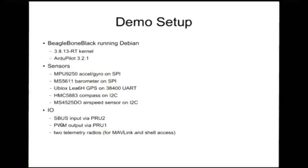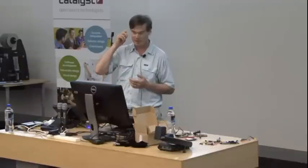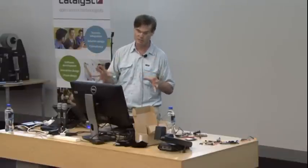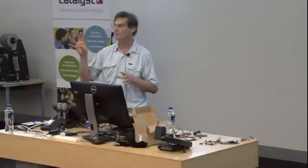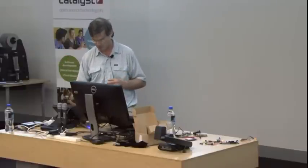The IO input, in case Jack needed it, Jack was the pilot, it's a model aircraft with a model aircraft controller, and Jack has at any time the ability to take complete control. That was via SBUS, and there are some interesting twists to doing SBUS on Linux that I'll talk about a bit later. And the PWM output was on the other PRU with the microsecond timing in order to control all the servos. There were two telemetry radios, one for the main Mavlink telemetry and the other for the root shell. And that's how it all worked.